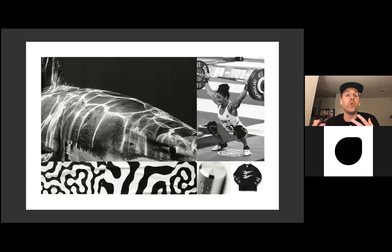So you get a brief. So that's how it starts. And the brief is with my team, we're on the same page. We've been doing this a few years now. So they come to me, they say, okay, we're going to do the new Legacy Lifter. And they kind of hand me the details. This is going to be the price point. This is how many pairs we plan to do. These are the correct characteristics of the shoe. And I take that brief, identify those parameters that we talked about, and start creating.